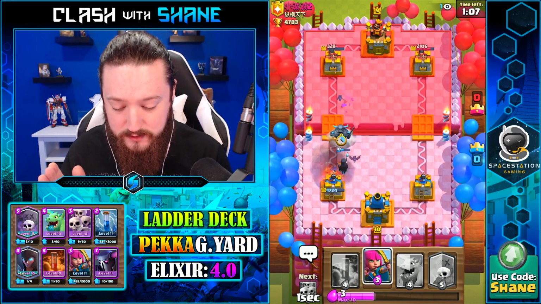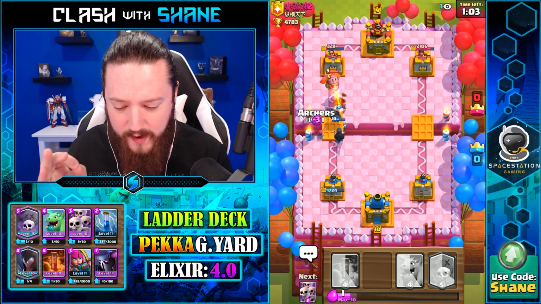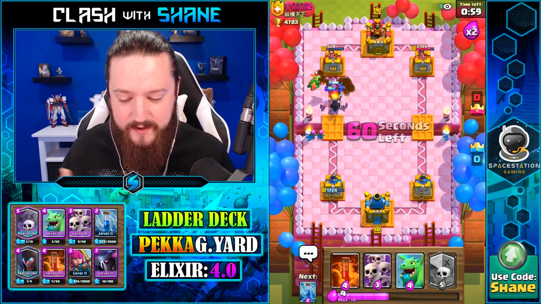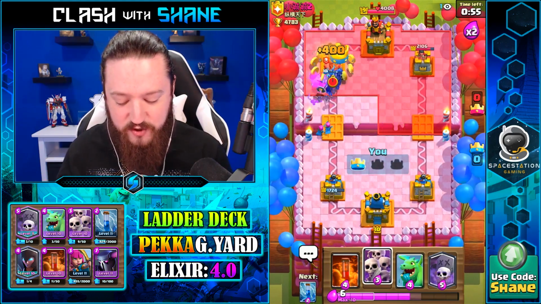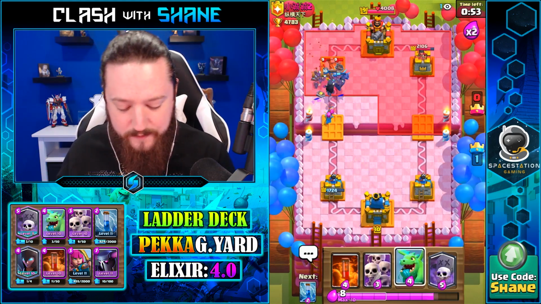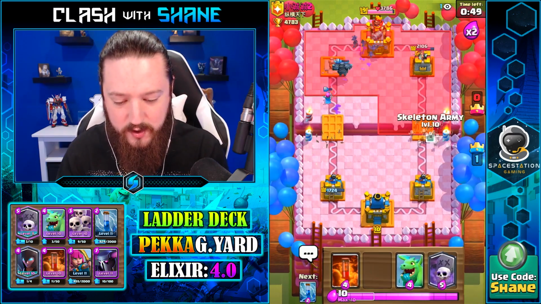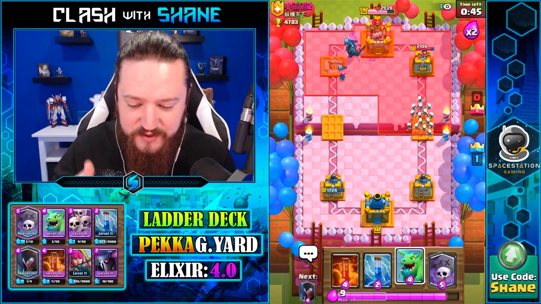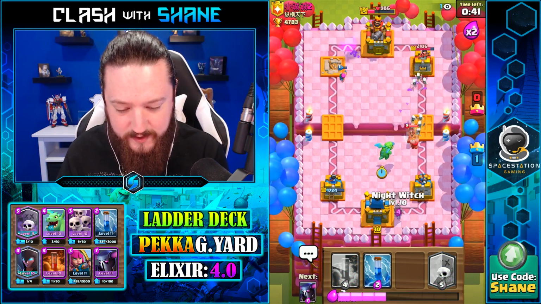But I found that two things happened. Number one, I had a severely awkward cycle. There were a lot of times I just had nothing really in hand to do. So if I started a game with Inferno Dragon, Baby Dragon, Pekka, and Graveyard, it's like, what do you do with that opening play, guys? So switching the Archers for the Inferno Dragon gives me a bit of a better cycle.